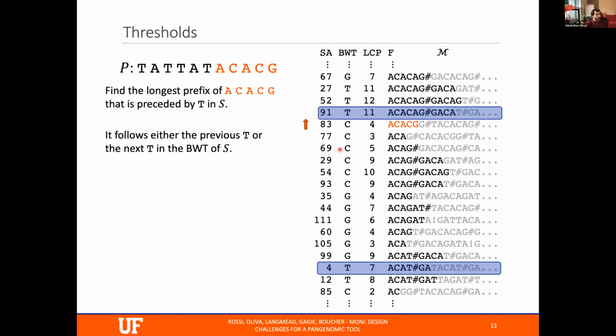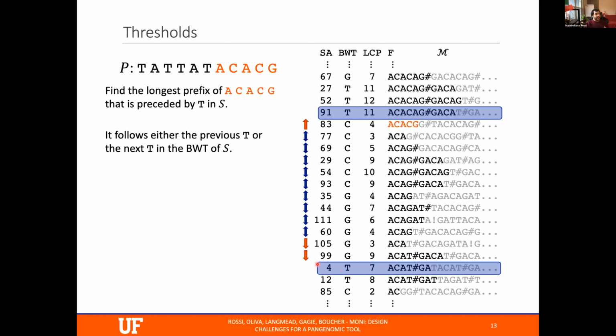Now, let's compute this function for all the suffixes in this interval. For this second suffix, the longest match is ACA with both the preceding one and the following one. So it's not relevant whether we jump up or jump down to continue the search. And this is true for all those suffixes. This is the interesting one, because now we have that ACATGA is the longest prefix with the following suffix, while for the preceding suffix it is only ACA. So in this case, we say we jump down because the longest match is this one.